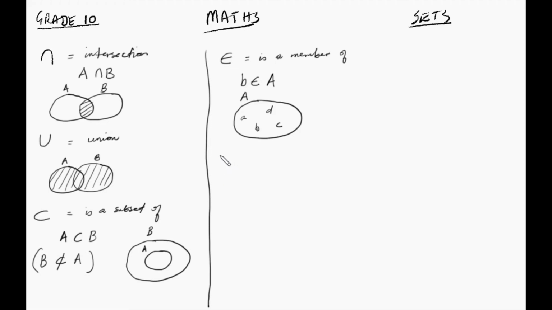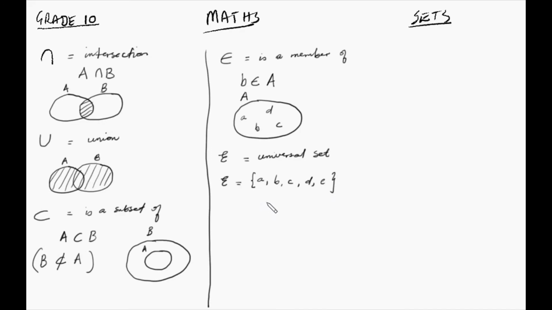Now let's see. We did discover that there is this symbol which stands for the universal set. We could write the universal set as the set of, say, A, B, C, D, and E. Okay. Now, what does that mean?